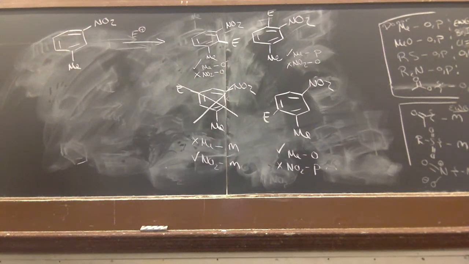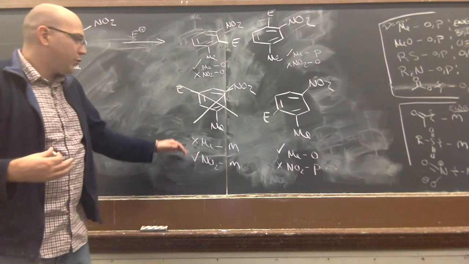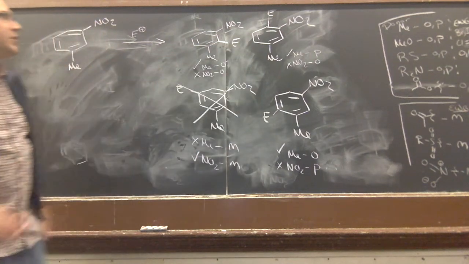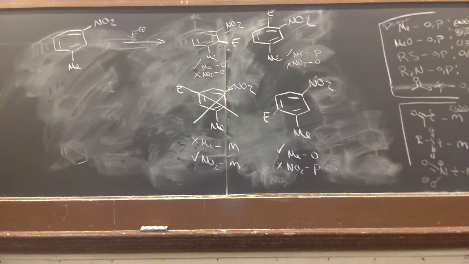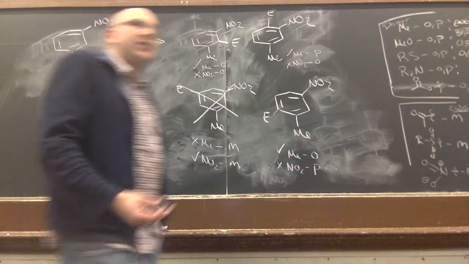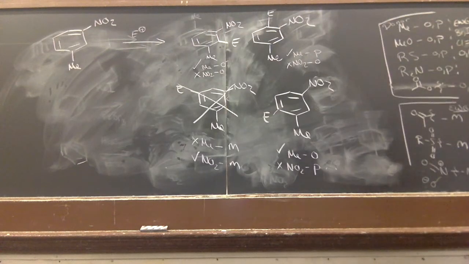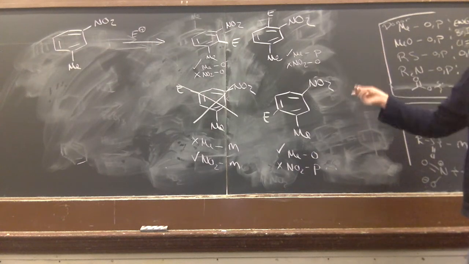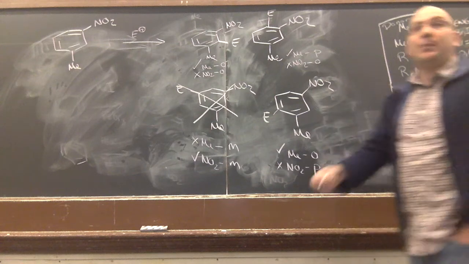Because the methyl group trumps. If the methyl group trumps the nitro group, then in this case, that's not going to be the case. It's going to want to direct to one of the others. So now we're in a situation where we basically have 3 structures, and truthfully, I think it's going to be very difficult to predict which one of these would be the case. So if there was, say for example, an exam question like this, I would expect you to probably write all 3 of these as possibilities, because they all should be possibilities.